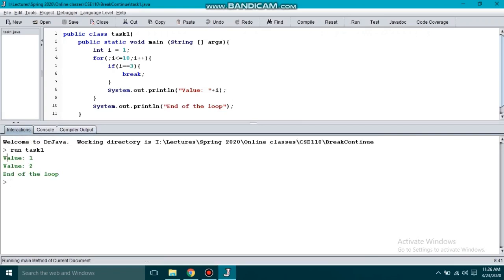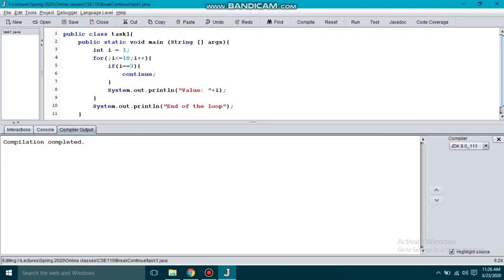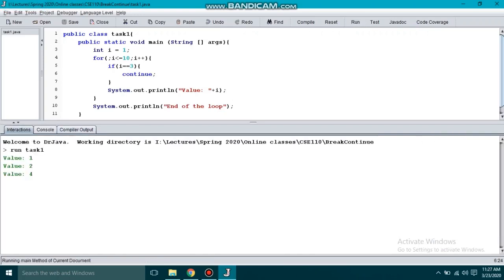When the value is 3, it jumps and ends the loop, and we see the end of the loop statement. See, values 1, 2 and lastly end of the loop. But if we put continue, then it skips only 3. The rest of the values appear, and after that we get the end of the loop statement.